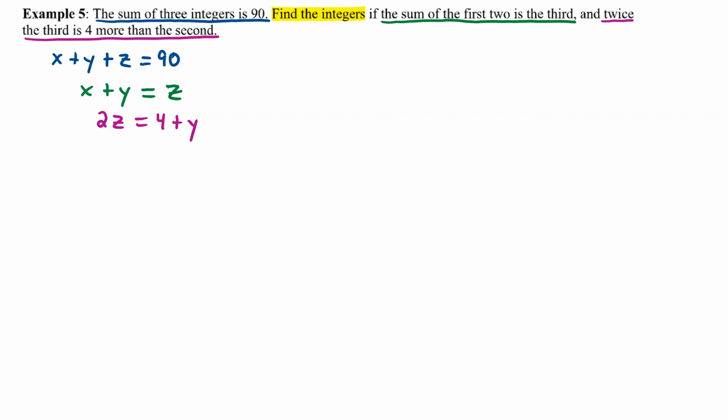So we have our three equations that we are going to use in this system. Now we want to remember, like we've discussed in the past, if they're not in order, we need to put them in order. So I need to rewrite these so that my constant is on one side, all of my variables are on the other side, and they're in that order of x, then y, then z, and then the constant. So we have to rewrite the second and the third equations. So the first equation is not changing. x plus y plus z equals 90.